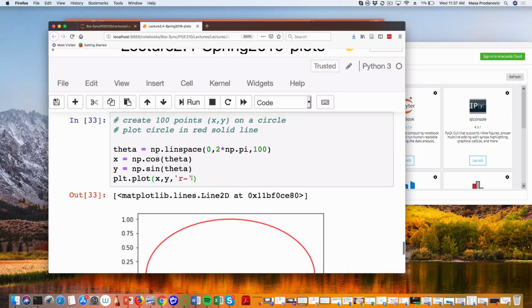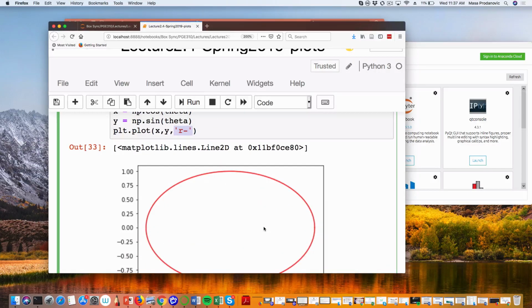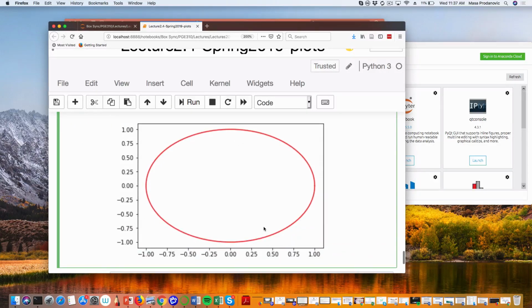I will let you find out how to make this line double, as well as how to make this egg proportional. So basically, I need a command that will make these two axes the same length. Right now, it's not. This one, 0, 1, is shorter than this one. And I also want you to modify the axis, which is something that we did last time, strictly to -1, 1 in both dimensions.